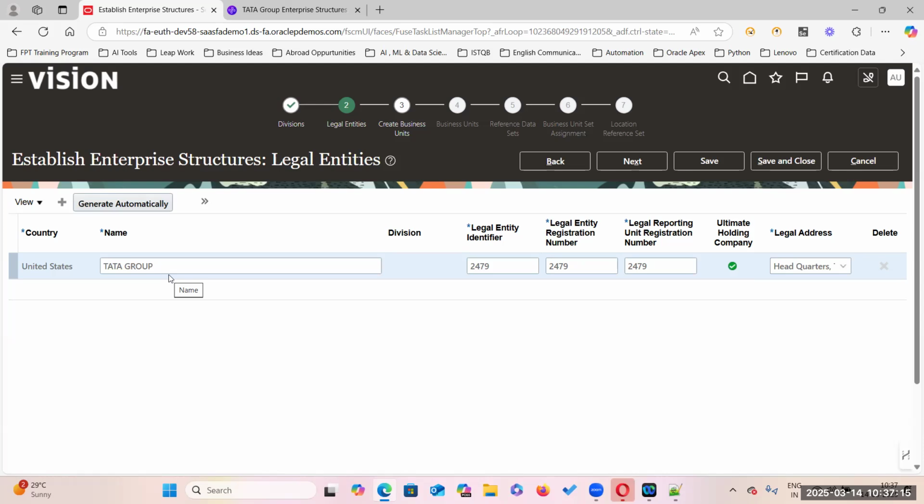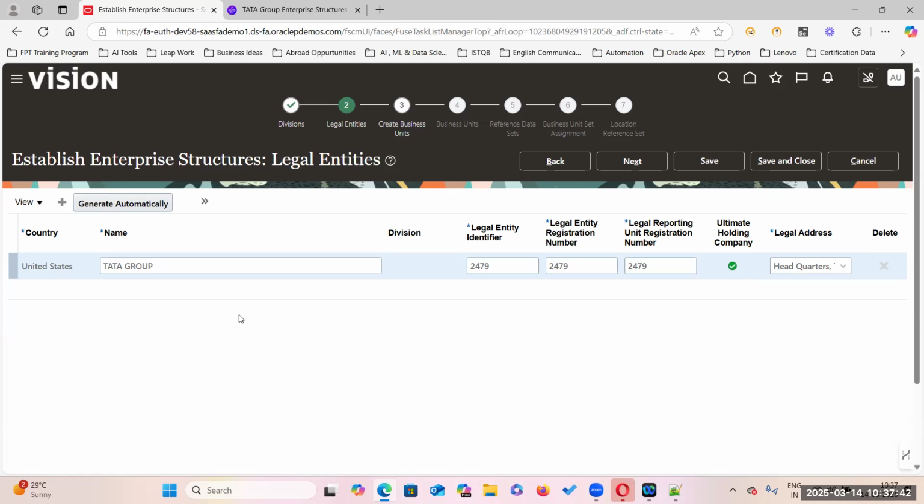Gautami, can anybody tell me why Tata Group, which is the enterprise, came in the legal entity page by default? Here we have not created it, right? It will take it automatically maybe. No, why does it come in the legal entity? Lakshman?